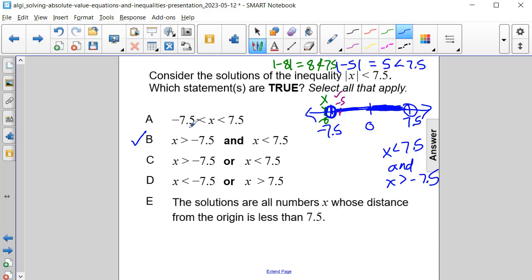Now, let's look at answer choice A really fast. So far, I have this section of it right here. But if I take this x is greater than negative 7.5 and switch it around, we could rewrite it as negative 7.5 is less than x. And I know that these are equivalent because the mouth, or Pac-Man, or the alligator is eating x in both of these. So they are equivalent. Then if I combine this one and this one together, we do end up getting answer choice A.